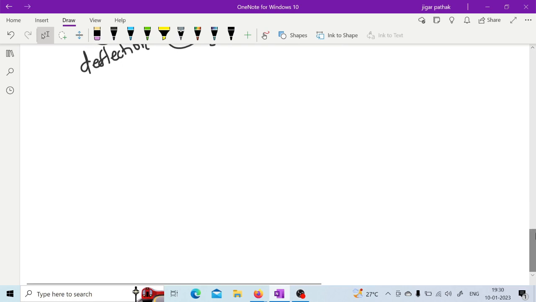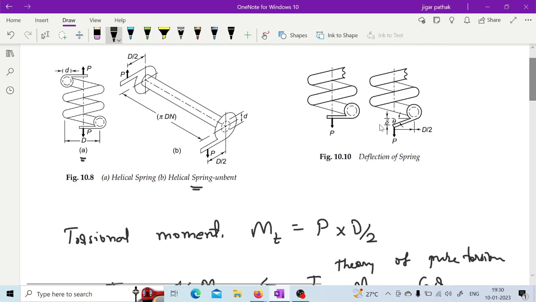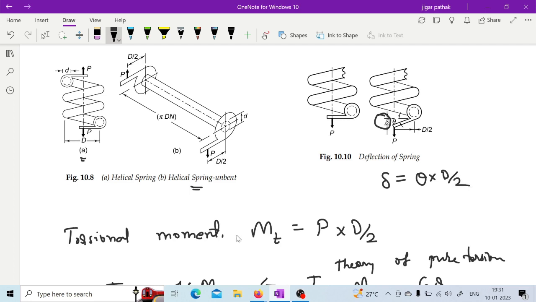So now if we are interested in calculating that deflection and the stiffness, then if you look at the figure given here, what we are interested in is this delta, as we have just now discussed. From this figure you can see that this particular deflection is nothing but the angle of twist into the distance, that is d by 2 radius. R theta is this particular arc length delta. So this delta is nothing but this theta into d by 2. In order to calculate delta, first you have to calculate angle of twist, that is theta.